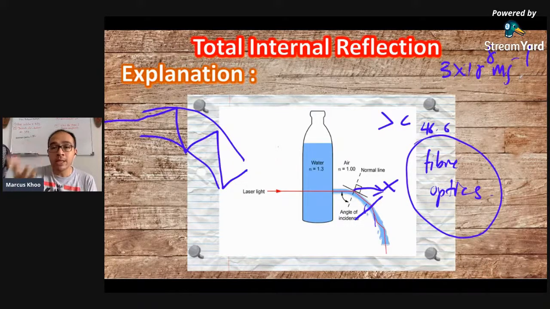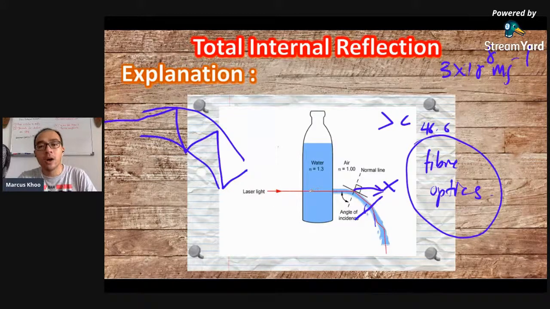Okay, and the image that we see travels from the cable, reflected, reflected, reflected, until it reaches the machine that interprets the picture. Okay, so all these are uses of fiber optics, and the group that is supposed to do the application of total internal reflection, I hope that you include this application in. Okay, fiber optics is a very important one, but it works along the same principle.